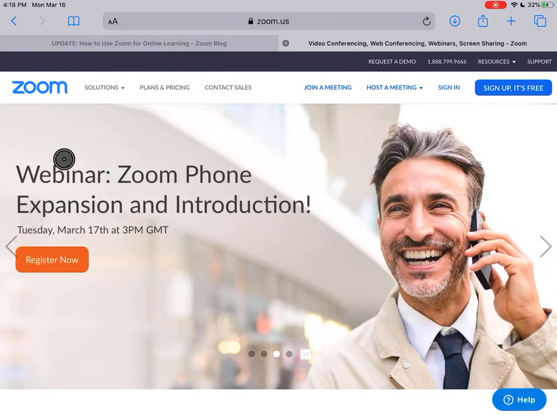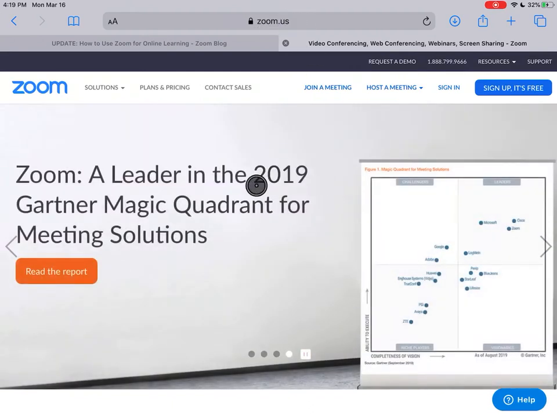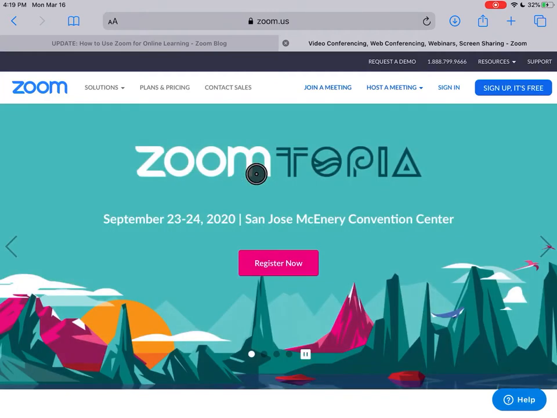The first thing you're going to do is go to your web browser and type in zoom.us. This is true even if you're on an iPad and you're planning on using the Zoom app to run your video conferencing. The things in the settings you can only do through the browser, so make sure if you're on an iPad like me, you use Safari so you can go to this website and access this.